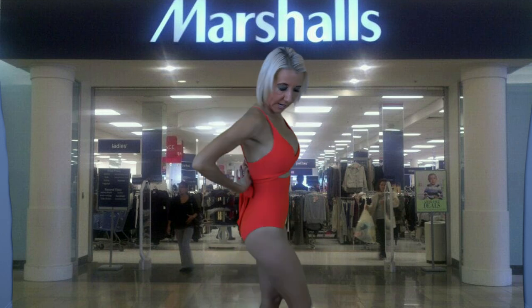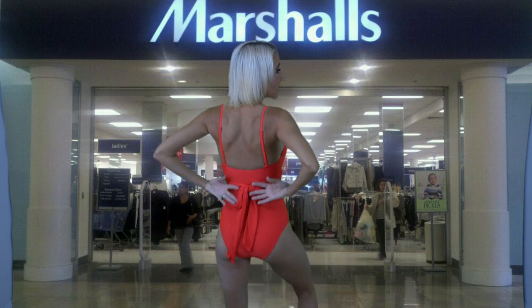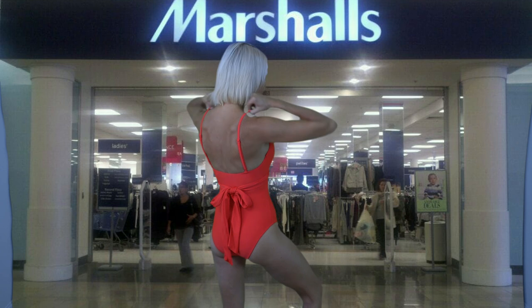Next up, I have this sleek and sexy one-piece from American Eagle. The original price is $50 and I paid $8. It has a crisscross strap here and you can tie it in the back, but there are other options — you can bring the straps around and tie on either side if you prefer. I personally preferred the tie in the back with the smooth look on the front. These straps are adjustable. In my research, I found this bathing suit is currently available on the American Eagle website for $50, so I absolutely got an amazing deal getting it for only $8 at Marshalls. I'm so glad I shopped there instead of going directly to the store.